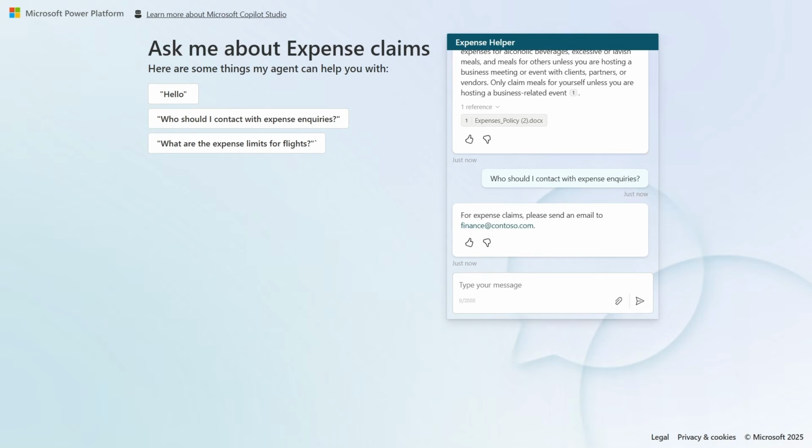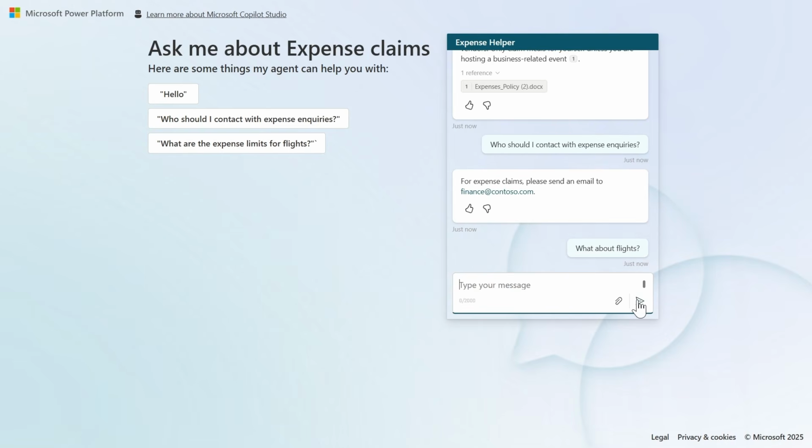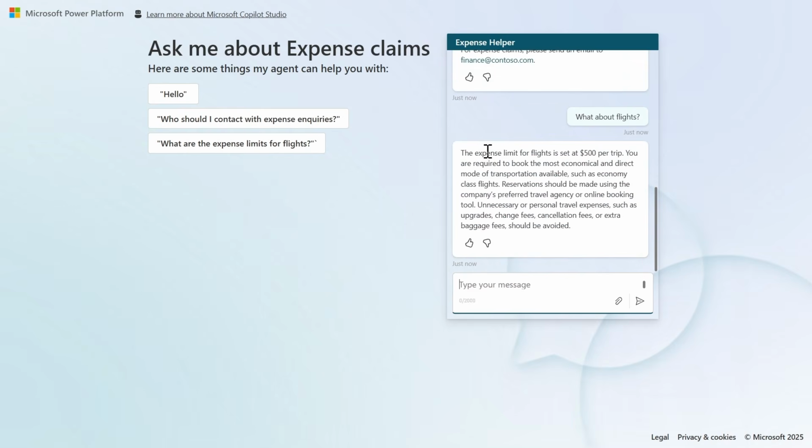You see that it's the correct email address, and it works well. I can also add a document to my message, verify that everything is working well, and continue to chat with my expense claim helper, and it's providing me correct answers. So it was very simple and fast, and I hope you enjoyed this demo.